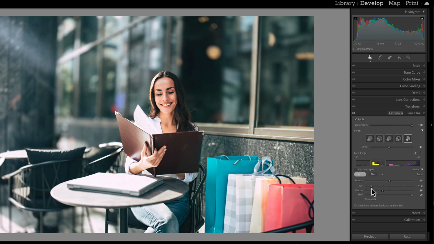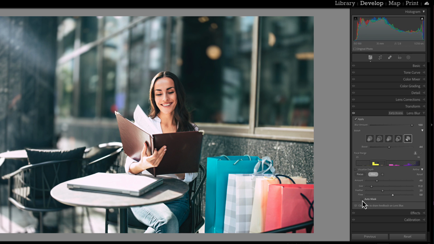And we can do the very same thing with blur. So now we want to blur this area, and we can just run across it like this and blur the area even more. Now, we also have flow. Flow is just like with a brush. If we only want to apply 50% of the effect each time we brush across, then we change it to 50. If we have it at 100, we're going to apply the full effect each time we brush. So we're working just like a brush.